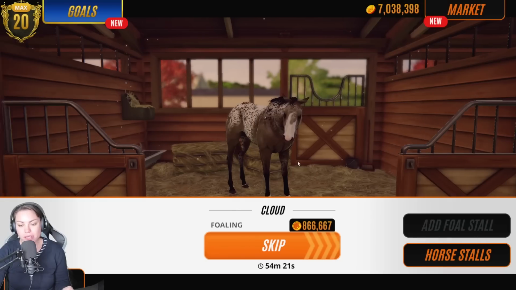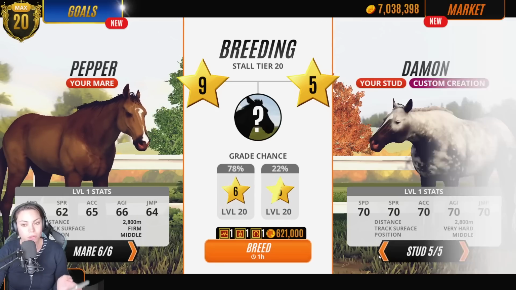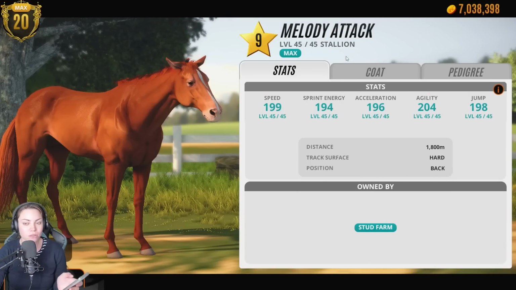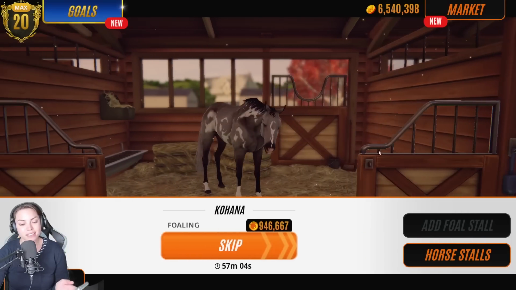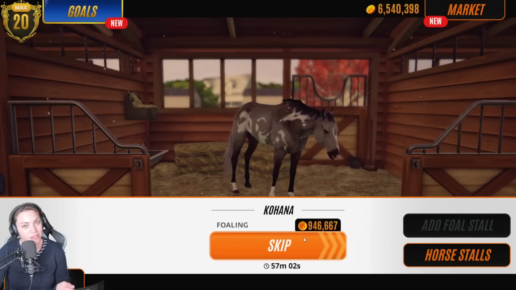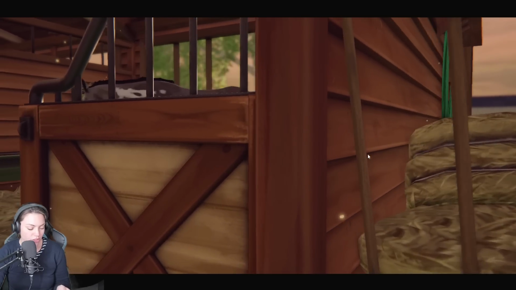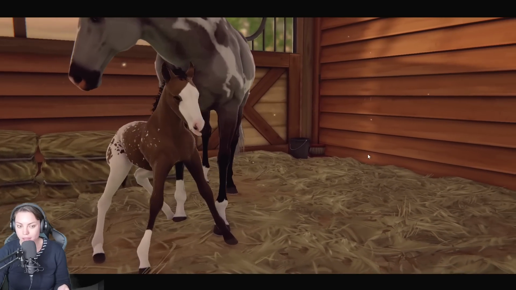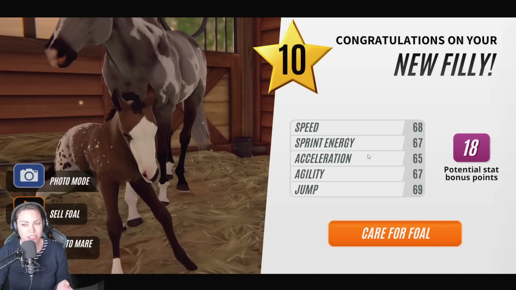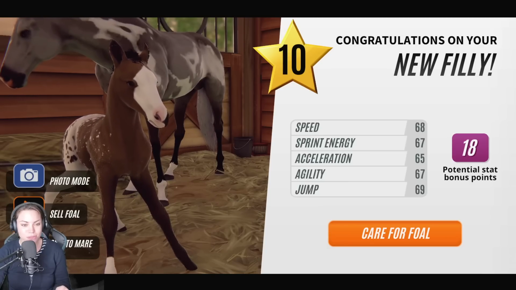Let's breed these two, because sometimes the plain stuff will lead to the rare stuff. Trust me on that, okay? Plain equals cool stuff, exactly. I'm just going to use Animals Have Feelings too. Oh, is that a new one? I don't think it's new. I think it's new from last time, but it's so nice. Yeah, let's skip this one straight to Philly.